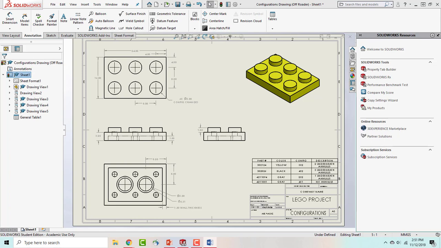It will include a front, top, and side view, like here, and your isometric view. You will not have an underneath view or a table. You will have dimensions, so just follow the directions. This is the only drawing that you're going to have the table of your configurations in. If you have any questions with this milestone or the layout of this drawing, please email me and let's get it figured out. But this is what we are looking for in your Lecture 16 work and the first part of your Lego milestone.